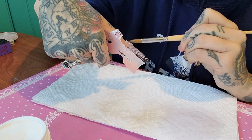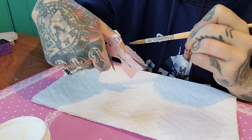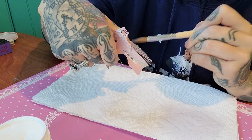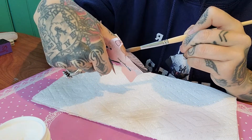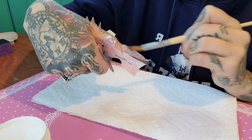Reminds me of the old days. Takes me back to 1980, when I used to wait for nail polish to dry. And it didn't dry as fast as what it does now. I love nail polish, though, don't get me wrong. I absolutely love nail polish. I love the fluidity of the way it goes on.